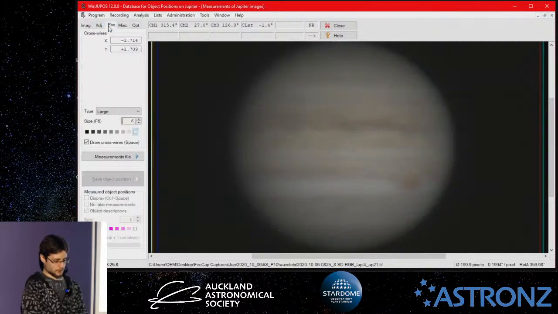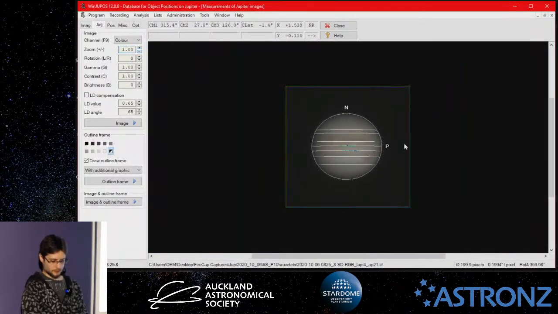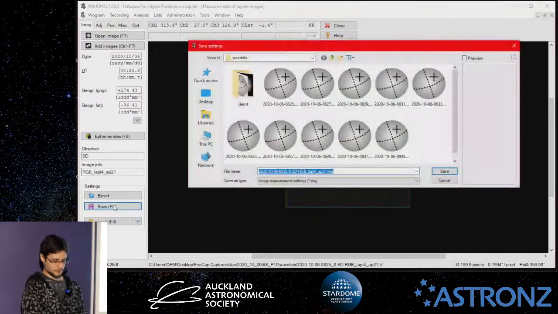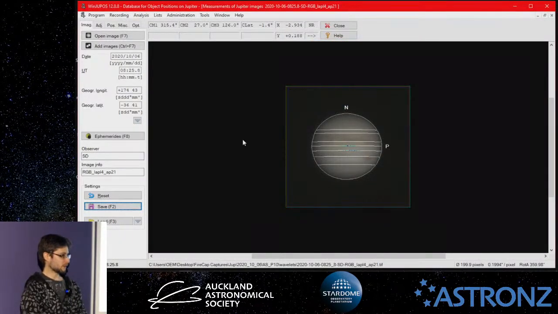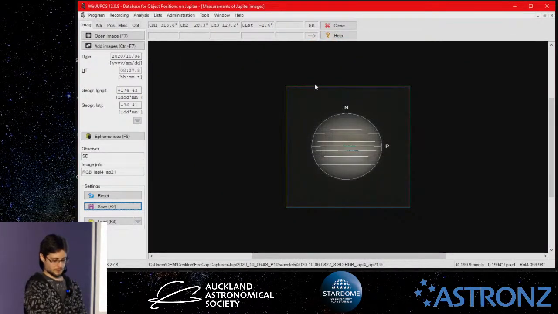Once you've got your outline in place, you save the image, and I've got these all saved here, and you repeat it for all of the images that you've taken. So you push F7 to load an image.